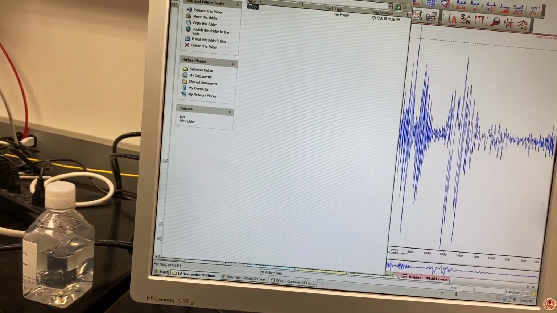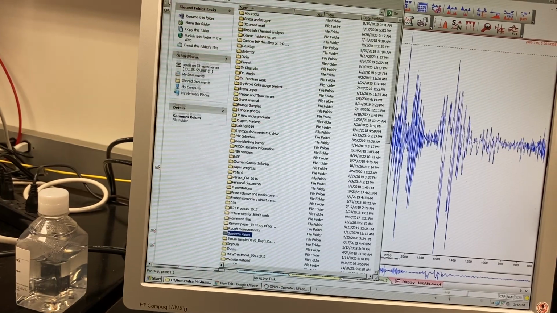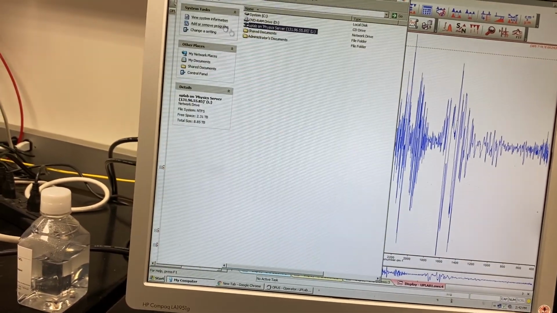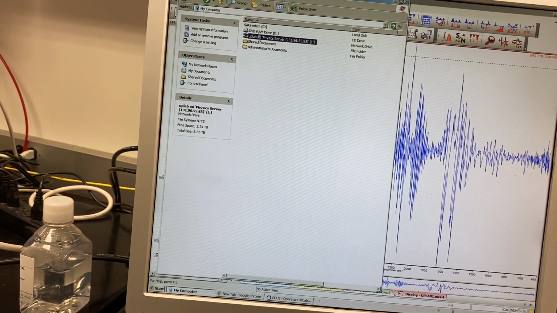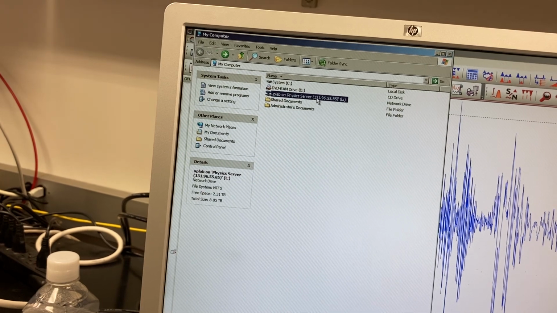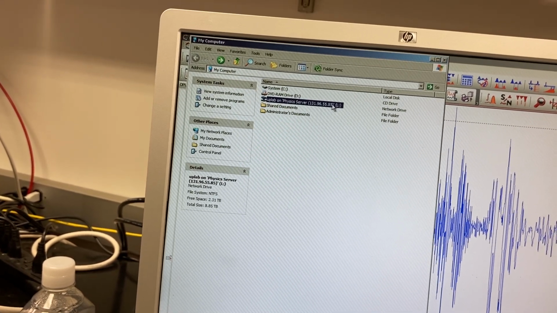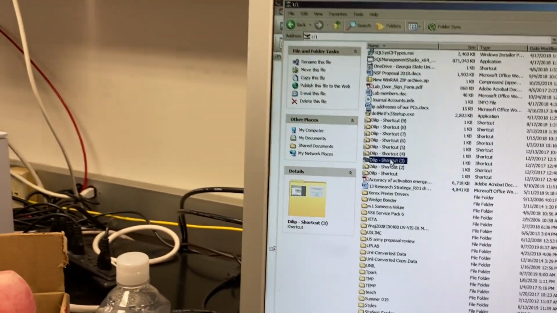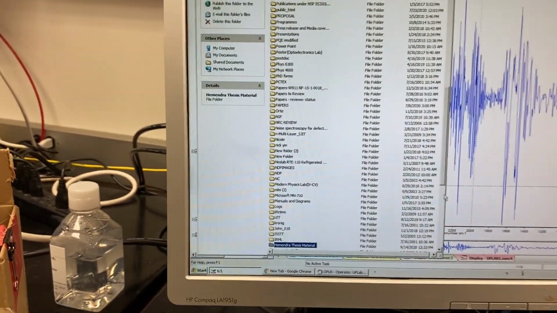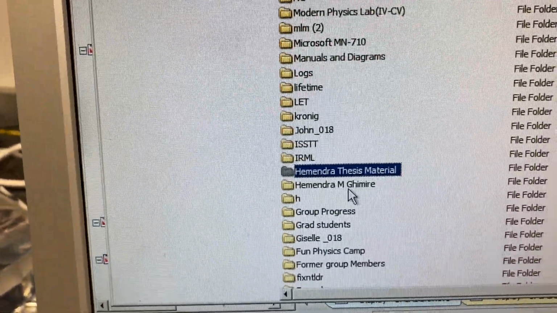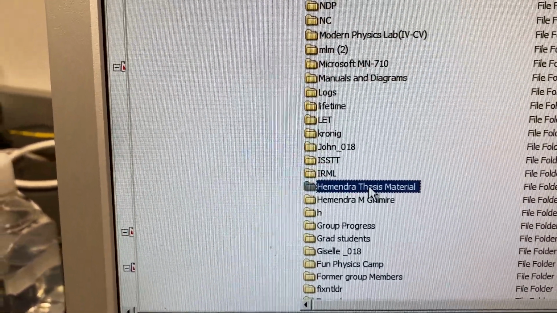Sorry, there is a common folder for all the students in this lab. It is called the L drive. If you go to Computer, you can see system DVD RAM, UP lab on physics server. This is the L folder. Go to L drive, then just go to Hemendra. This is my folder, the lower one is my folder, and the upper one is the thesis material.